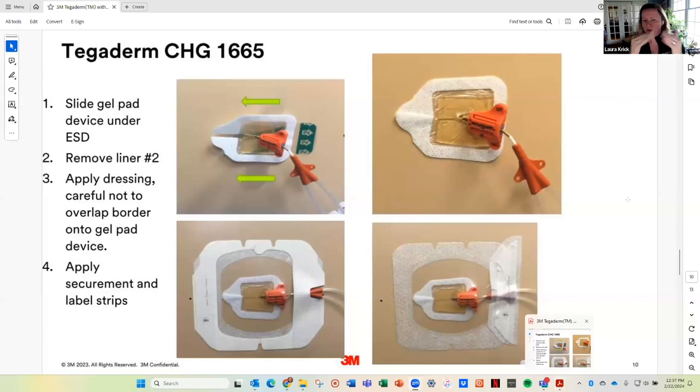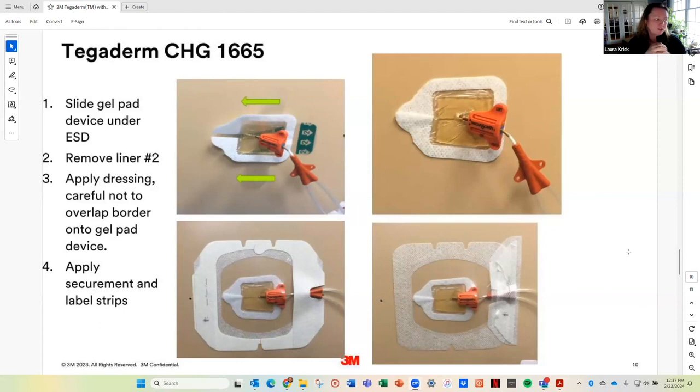And it basically goes on, and then you put a standard dressing on top of it, or the 3M dressing on top of it. 3M just launched that as a separate two-piece element, so it's not just for ports anymore. They're recommending it for use with any catheter, and we see that working really well in conjunction with getting it under and around the SecurAcath.